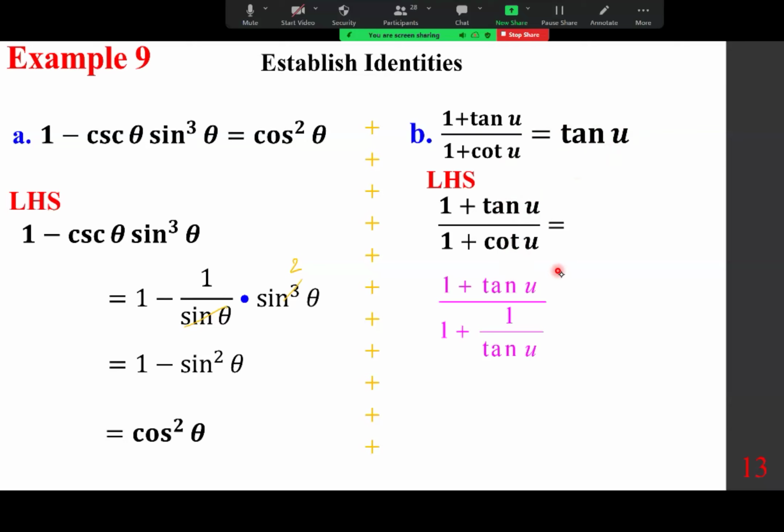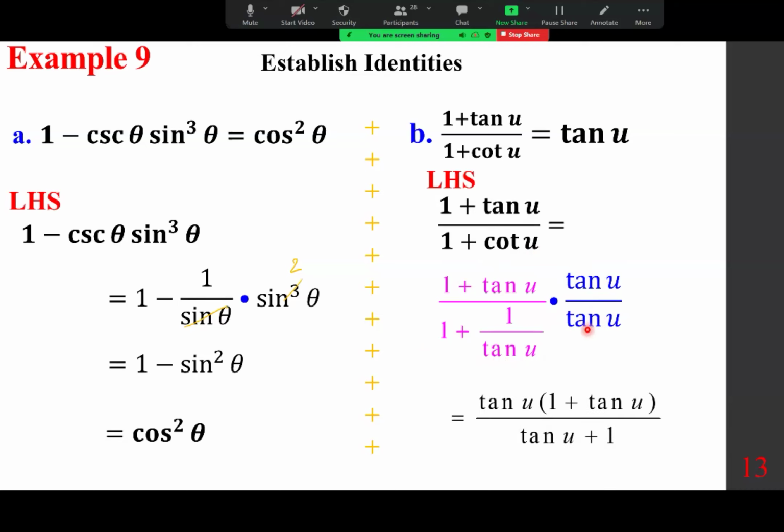Now, this is a complex fraction. So we have to multiply the top and the bottom by the LCD, and there's only one fraction in the denominator. So the LCD is tan u. Let's multiply the top and the bottom by it. Now the numerator is going to be the product of these two, and we are going to keep it that way. What happens to the bottom? When you multiply these two, you get tangent u. When you multiply these two, you get 1. So first look at the bottom. That gives you tangent u plus 1. And the top, don't change anything. Keep it as a product. Don't distribute, because now tan u plus 1 or 1 plus tan u are the same. They cancel each other. And they give us what we were looking for, tangent u, as we had it on the right side, everybody.